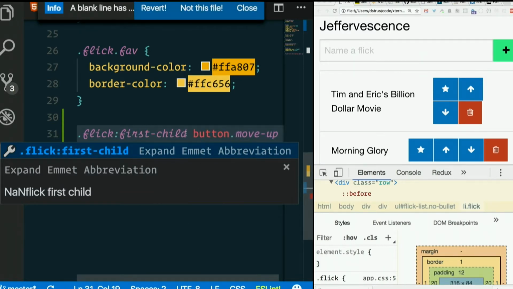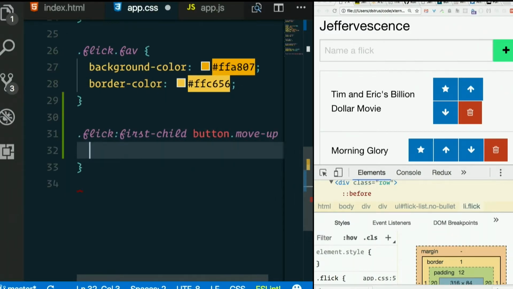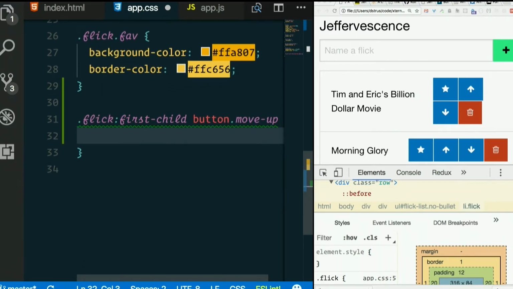So the space for a descendant element. Make sense? Why descendant and not child? Because there is something in between, right? There's that actions button group.